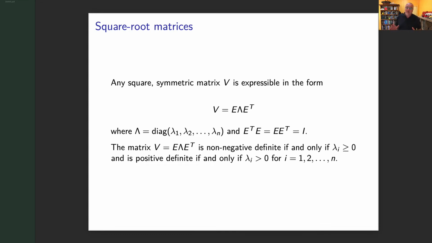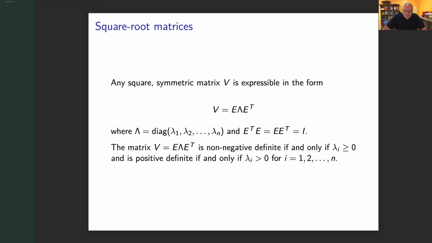I'm also going to make it so that E is nice, that is, it's orthonormal. If I take any two columns and multiply them, they're at right angles to one another, so the dot product is 0. If I take a column and multiply it by itself, I get 1. What that means is that E transpose E equals E E transpose, which equals I. So it's what we call orthonormal. So I've got this special setup.